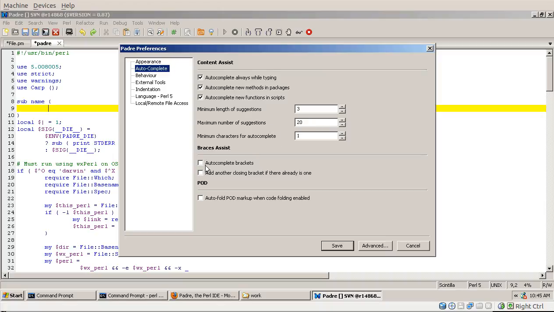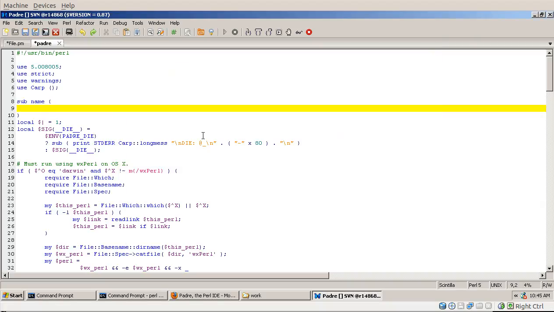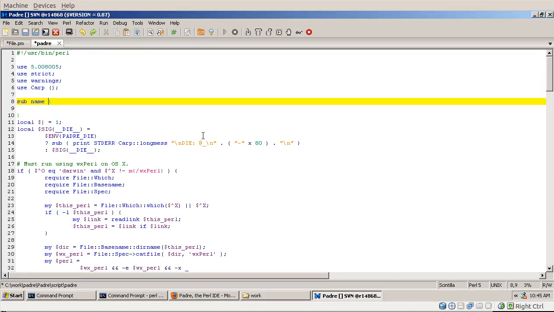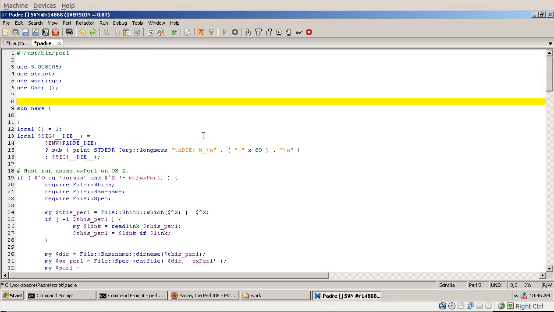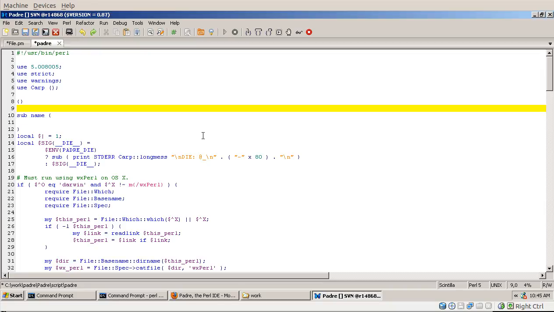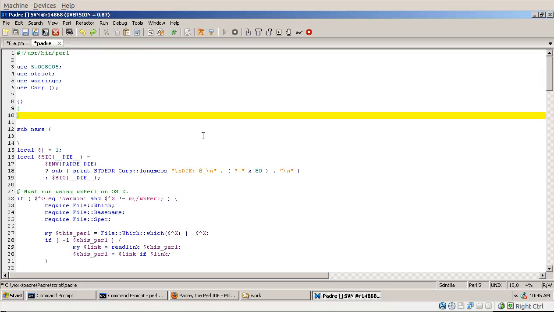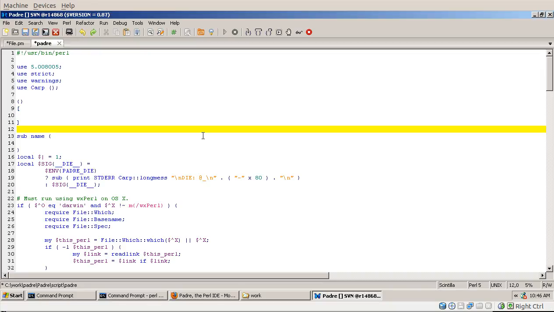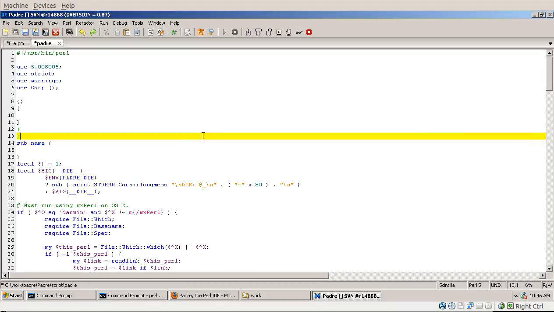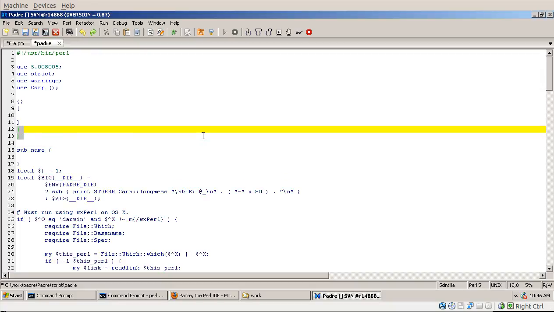There are two more checkboxes here that are interesting. One of them is Autocomplete Brackets. So if I check that one, and I start typing here, and I put in curly braces, then you can't see it, but there they are. It automatically put in the closing one. The same happens with square brackets, even though you can't really see it because of the colors of the highlighter. It's when you touch one of the endings of curly braces or square brackets or even parentheses, these work. So this is what happens.